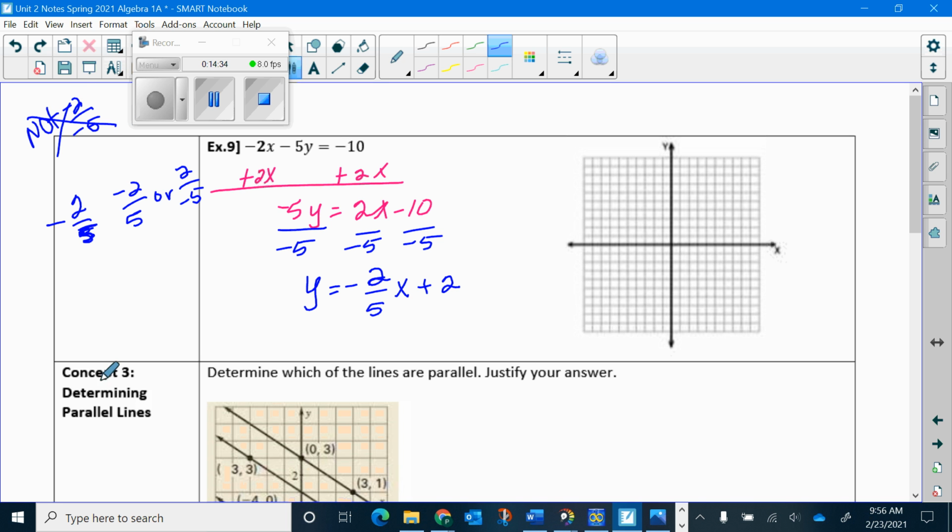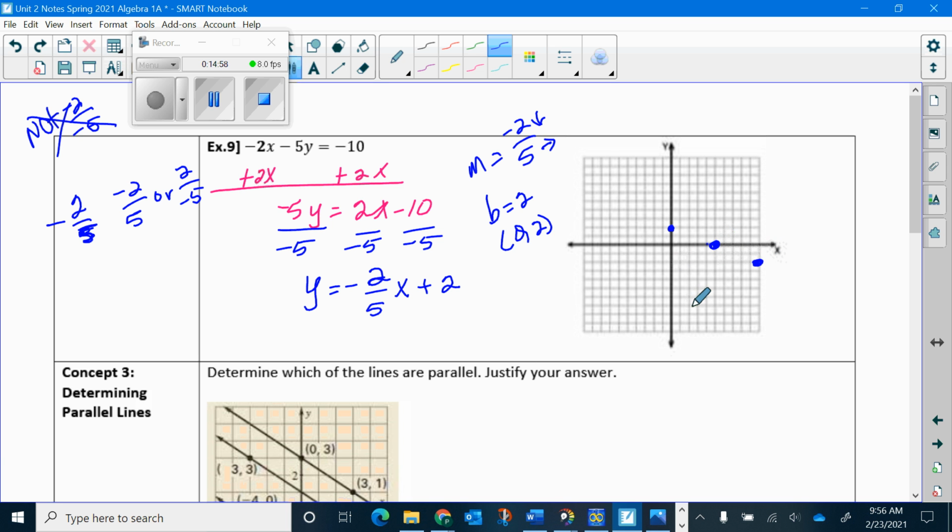Okay? So my slope here is -2/5. I usually attach the negative to the top, which would be down 2, right 5. And my y-intercept is 2, or (0, 2). So (0, 2) is right here. From that point, I would go down 2 over 5: 1, 2, 3, 4, 5. And I could keep going down 2 over 5.